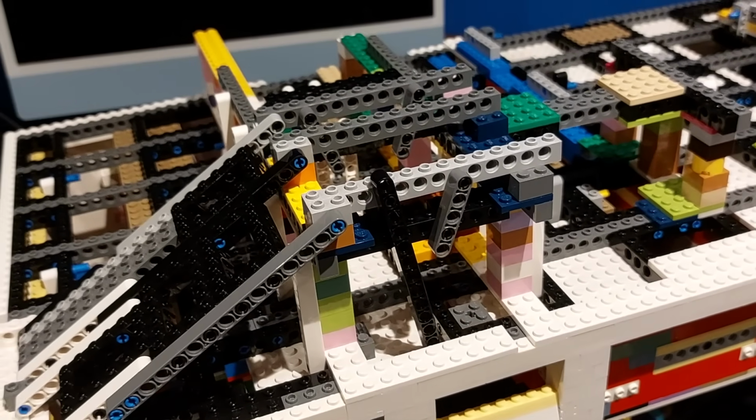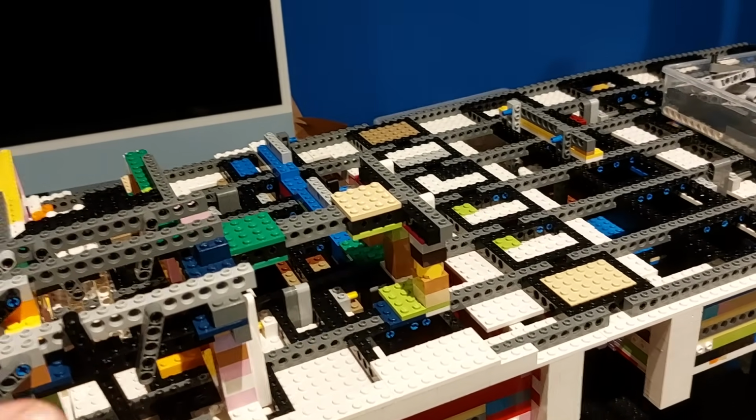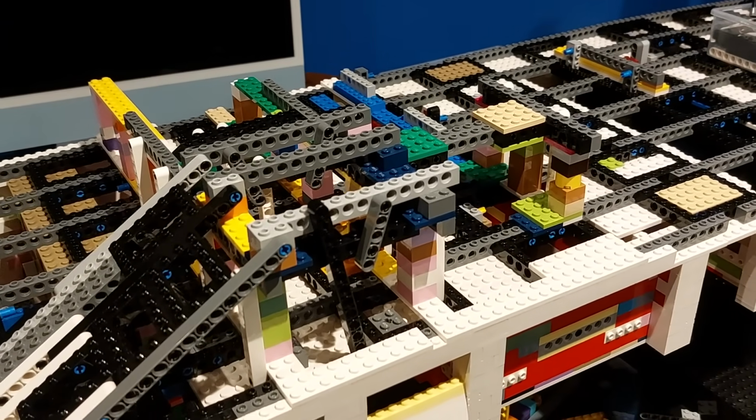But yeah, it's nice to know we're on the right track. The more I build across here, the stronger this is going to get. And I need to make sure that I've got all of the strength on the front section just here, as this slope doesn't go all the way to the back.